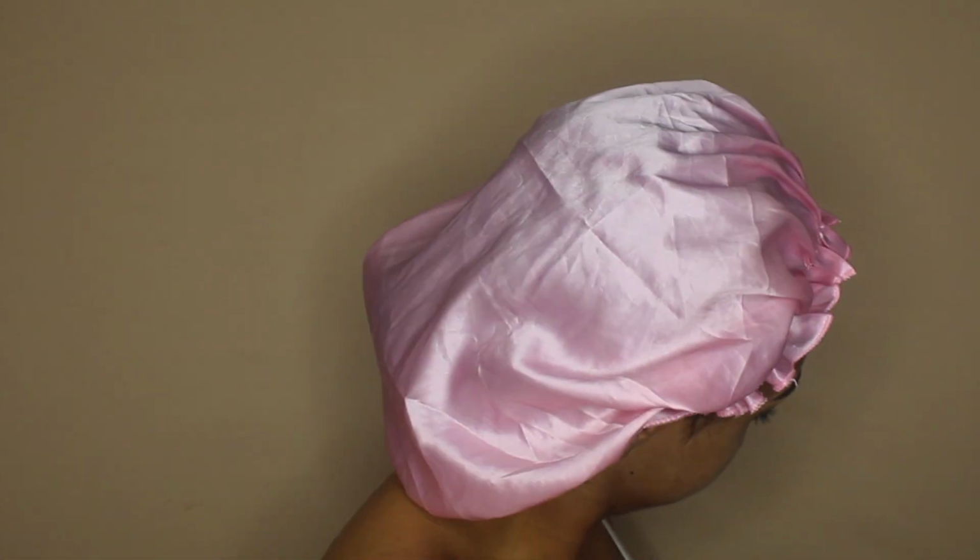I got a different setup going on. I have a backdrop stand finally, so my backdrop isn't on my wall anymore. And I have a light above me now, because Aaliyah's face had a light above her, and for some reason it made a difference. I don't know why, but it makes a difference. I do plan on getting a camera, so we're gonna get into that as I do my makeup. So let's get into it.